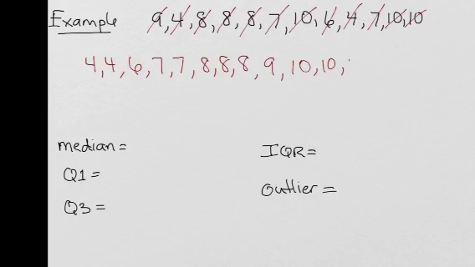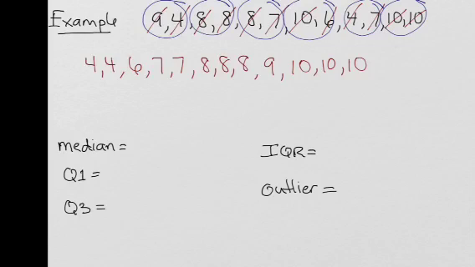If you're wondering where I got these numbers, these are the number of in-person students I have each period of each day. So for example, that's period 1. I have 9 group 1 students in person and 4 group 2 students in person. There's period 2 and period 3, and for me period 5, I don't have a period 4, and then period 6, and then period 7. So that's where I got these particular numbers. So I'm trying to look at some actual real data here. So there's my number set.